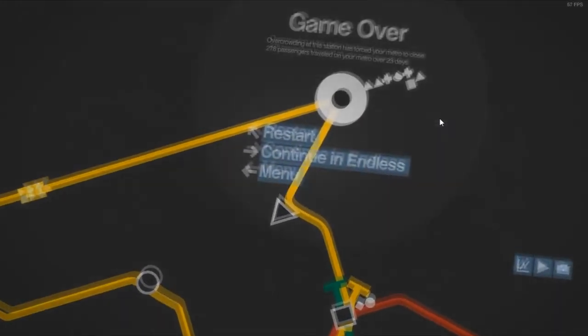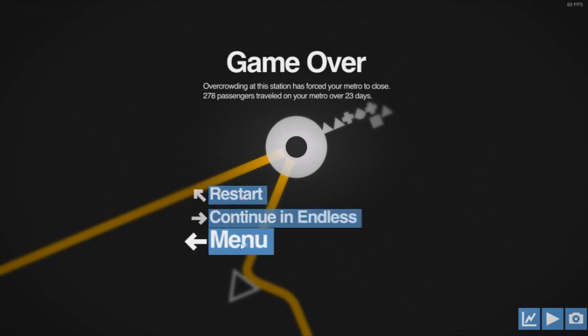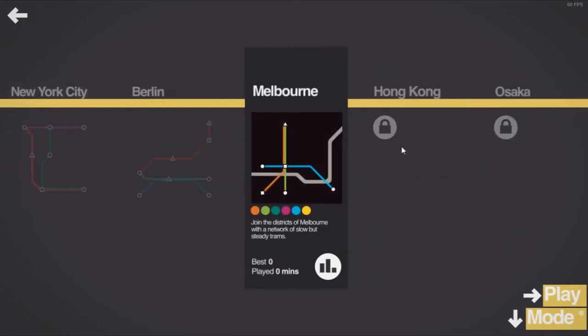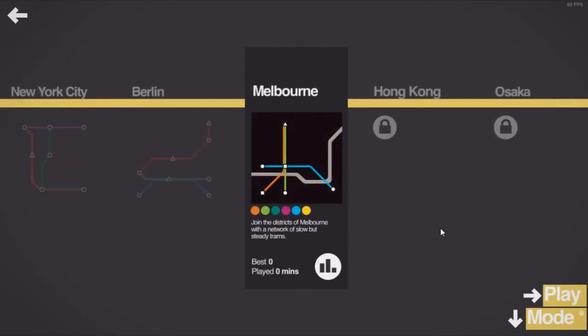Game over. Okay, so, menu. So what of course that has done is that it's unlocked Melbourne. Which we need to score a 300 on Melbourne. What I'm going to do is I'm going to end this episode here, and we will come back in the next episode, which shouldn't be too far away, and do the next one.